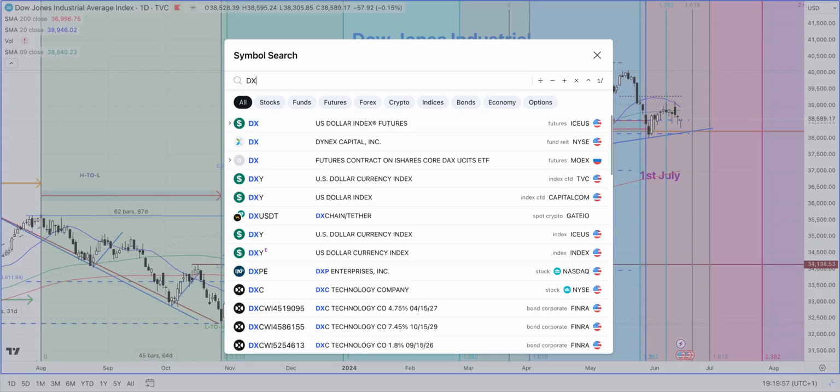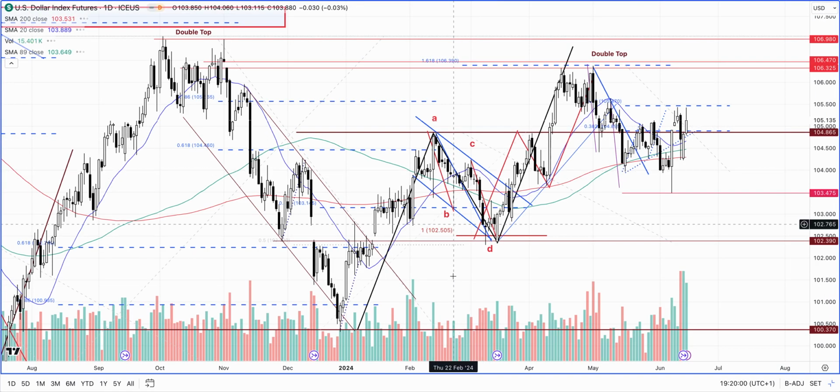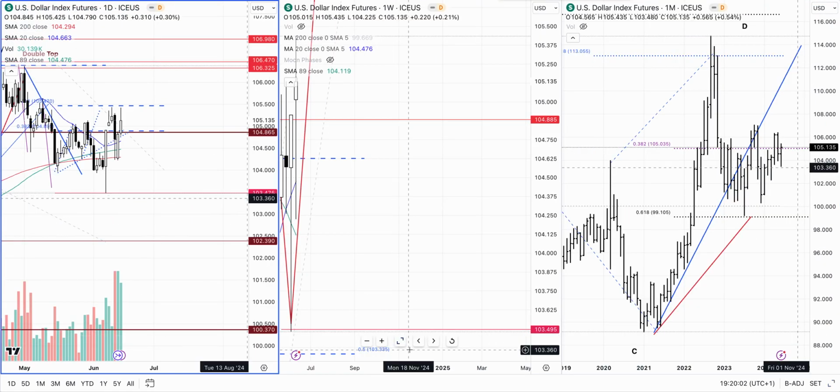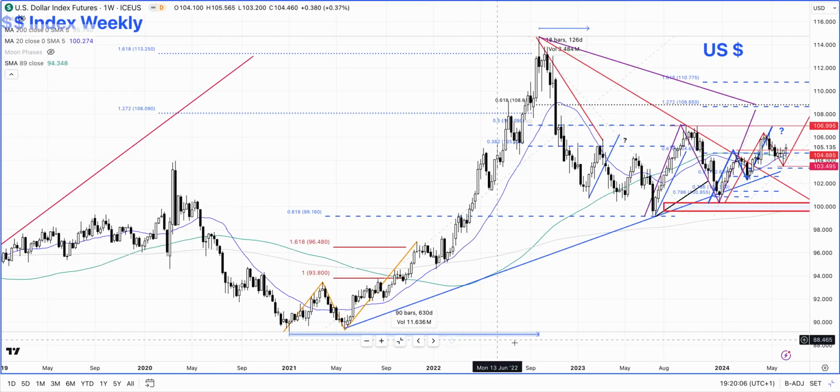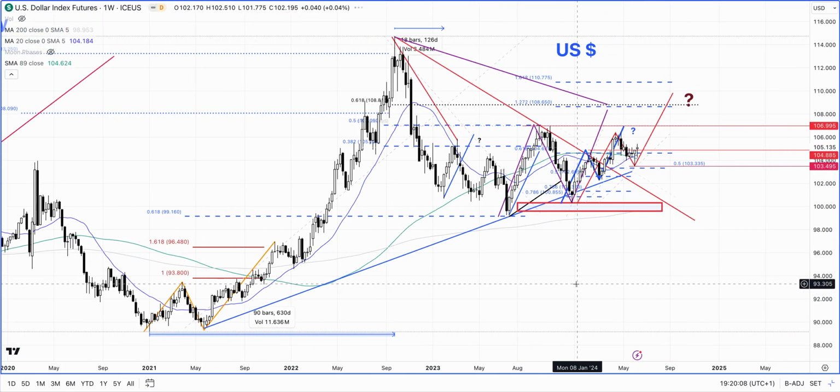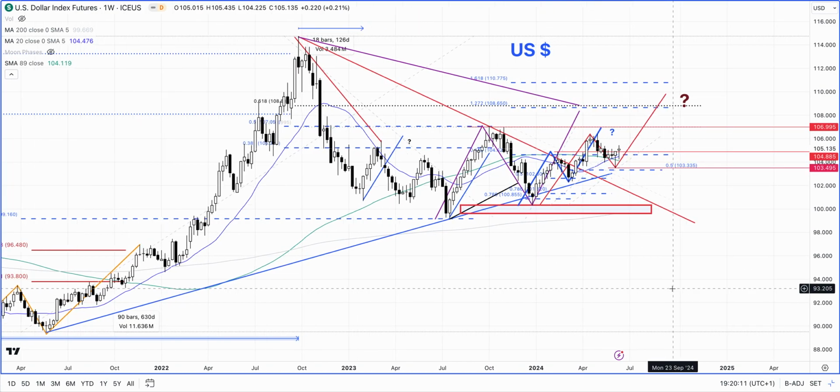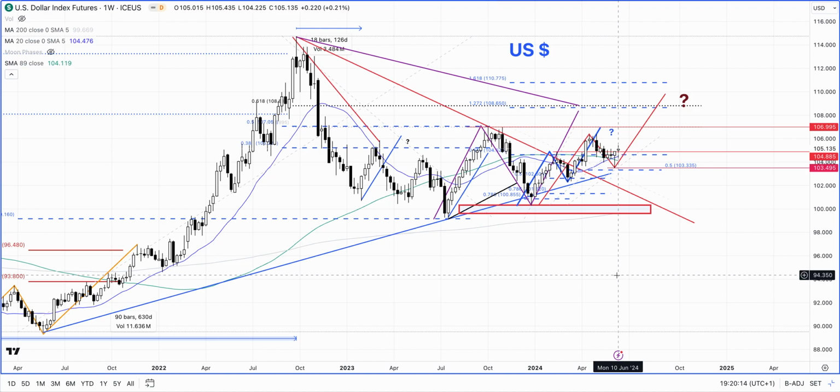Okay, now we'll start with the dollar index, and I'm going to move to the weekly chart for this. Last week we were discussing that the dollar index is doing a really interesting thing, because the week of 3rd of June was really an inflection point. We have been working with an assumption that this 107.11 is a pretty important high, with a view that the dollar index might be weakening. And we have seen this happen.